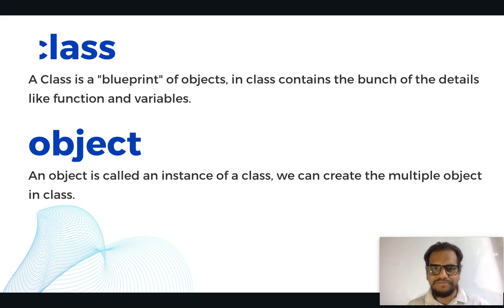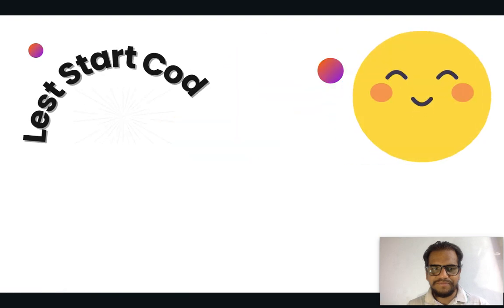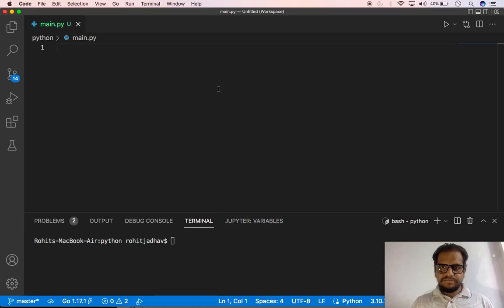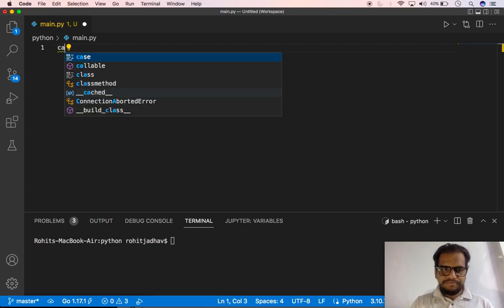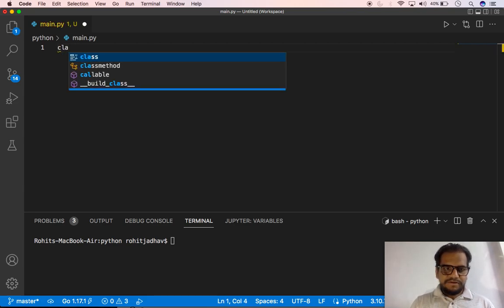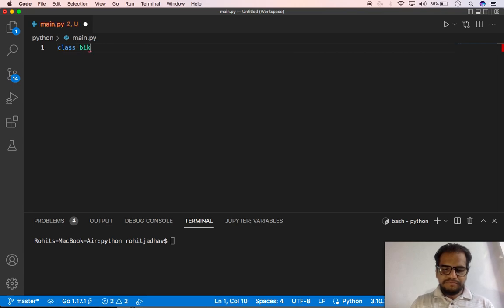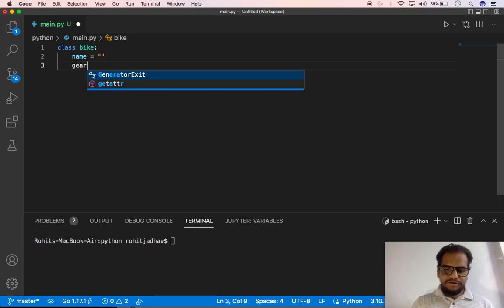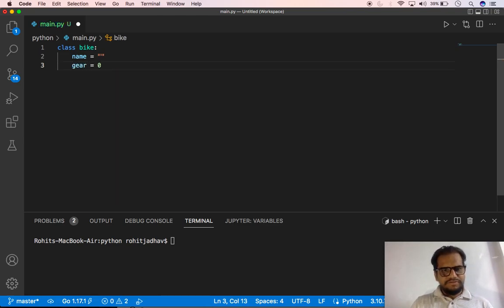So next, let's start the coding. We can create a class, like this class Bike. We can take a bike example. In this bike we have the name, which we will keep blank, and we have the gear starting with 0.